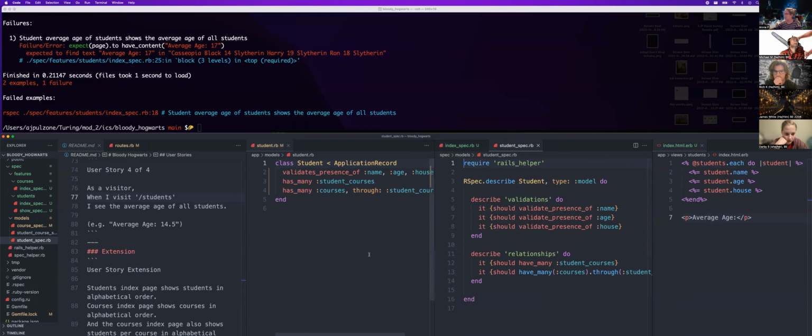And then on line 15, describe instance methods. And then it shows the average age of all students.